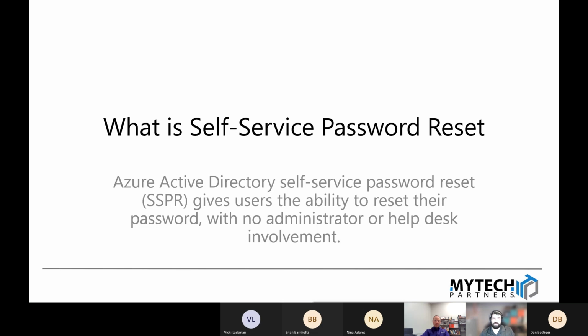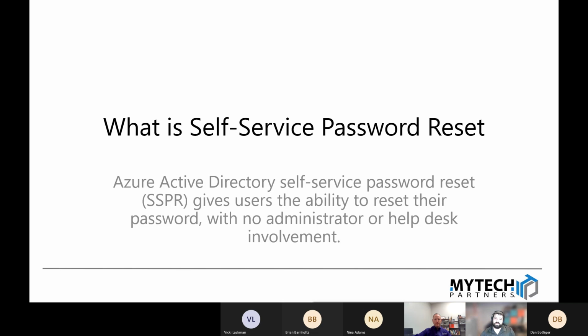And when I think about that, that's pretty powerful to me. From an administrative side of things, it's tough sometimes when tickets come in for user password resets and you don't have anybody available to tackle that ticket. That user might be sitting at their desk for 30 minutes, not getting a call back to get their password reset until somebody's available. And so self-service password reset is a very strong solution to that.